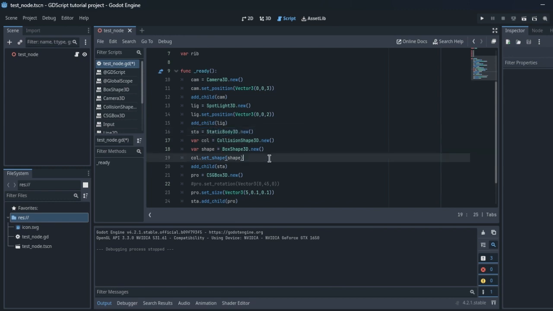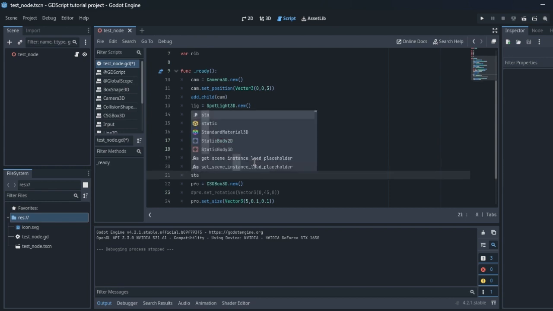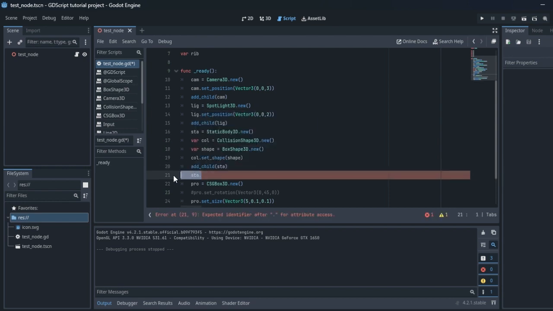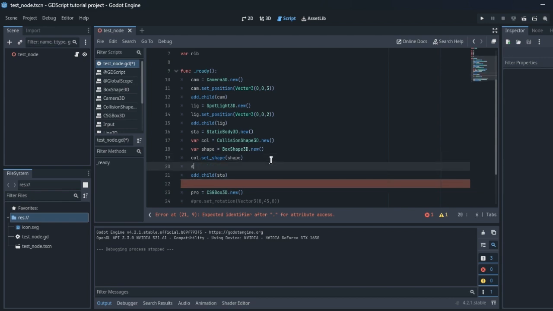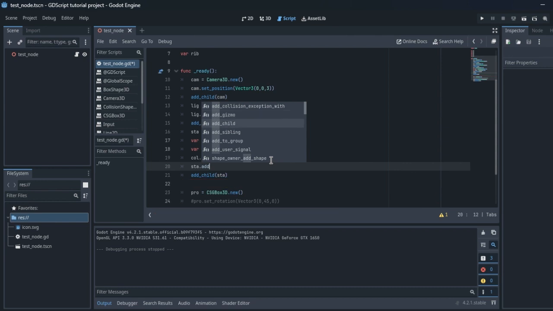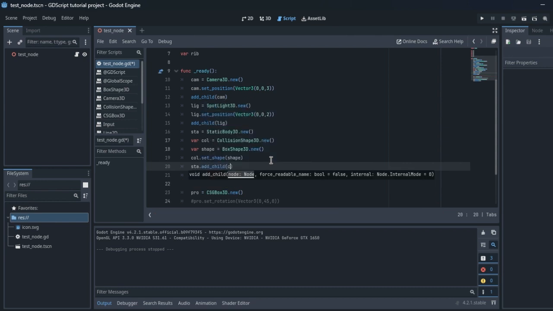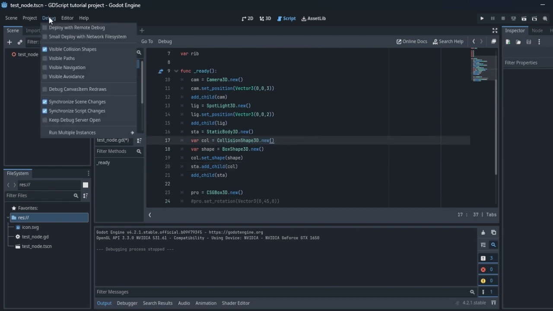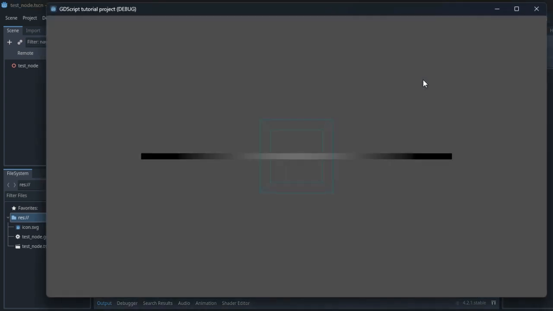And this collision shape node will be added as a subnode to the static body. So we will say static body, add one child or subnode, call it collision. Now we have collision, we have defined shape. Let's see what we see. But before we see the collision shape, we need to enable debug visible collision shapes here. Don't forget this. Okay, we see this collision shape.